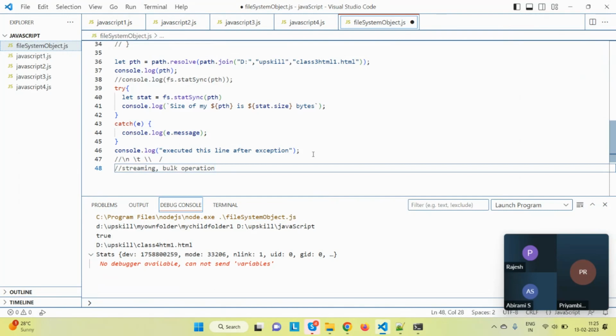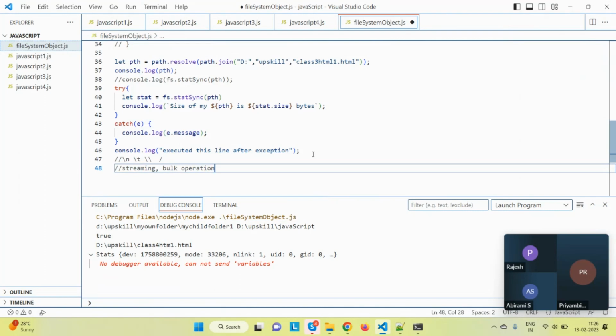Bulk operation means I read a file or I write a file, and my file size is say only some 5 MB or 1 MB or something. It is okay. 1 MB itself is not too huge from the code perspective. I have to hold the memory of 1 MB. I write it on the memory, and later I transfer that memory data to the file system. That is the normal trend that we generally do. We keep writing onto the memory, and finally, when you want to come out, you write the entire thing on the disk.